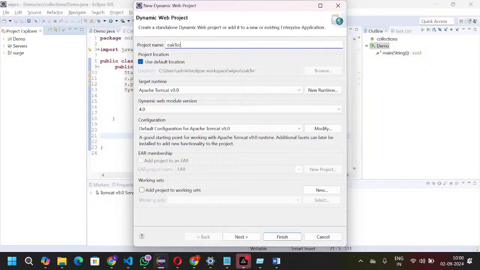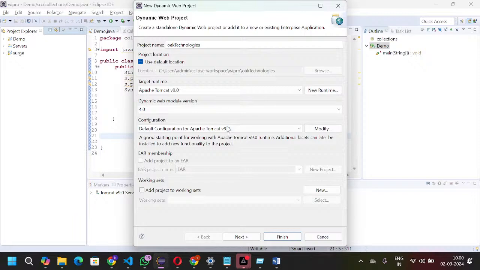Then the target runtime: at the first time, it won't be there by default, so you can add it. How will you add? You can come to New Runtime, and there you can give the path. Next, the dynamic web module version is 4.0. You can choose this option only.